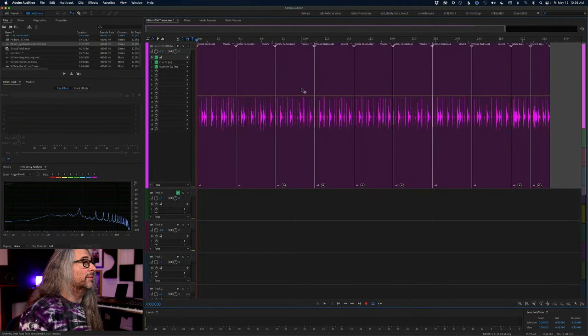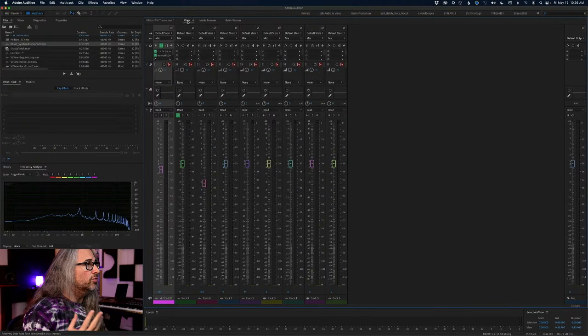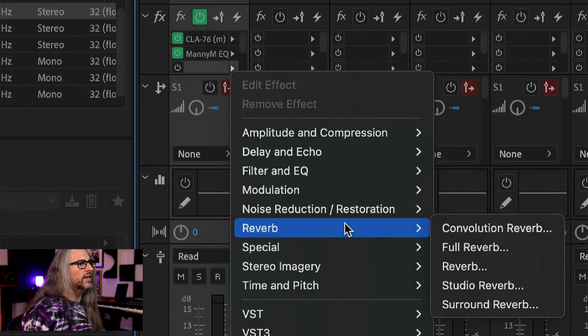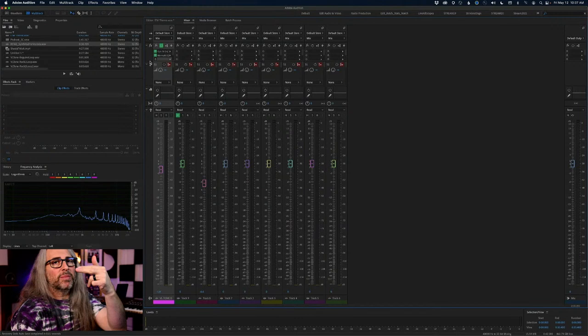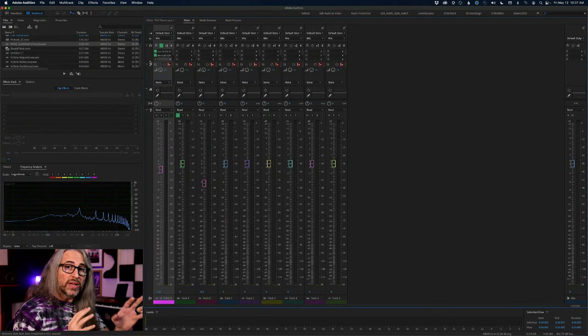If you want to set up a reverb bus, now, you do have the option, of course, to use effects inserts to add reverb, and you can do it right here. Nothing wrong with doing that, except that this is what's called a send. Essentially, it sends the signal from the track to the reverb and right back here. So you don't have as much control with things that we call pre and post fader sends. That's what we're going to do here using the send controls that you see here.